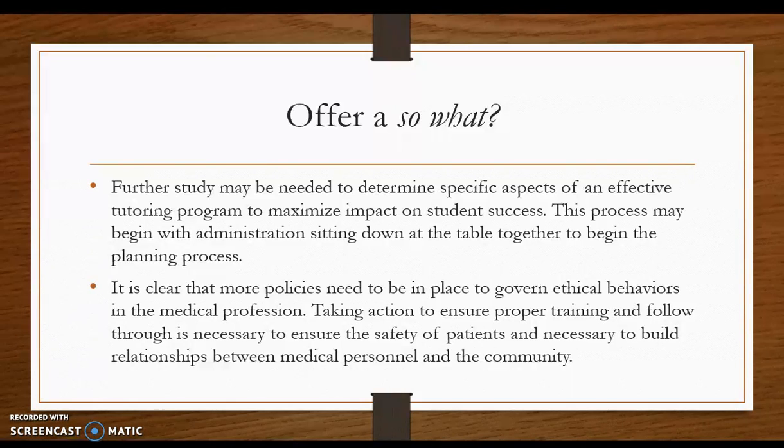So the second one, it is clear that more policies need to be in place to govern ethical behaviors in the medical profession. Taking action to ensure proper training and follow through is necessary to ensure the safety of patients and necessary to build relationships between medical personnel and the community. These would be appropriate for argument essays. They really tell the reader, okay, so we found all this. This is the so what. This is what is needed.